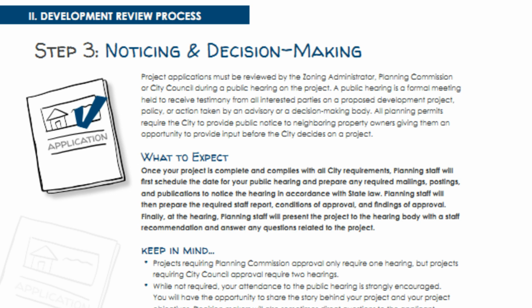Keep in mind, projects requiring planning commission approval only require one hearing, but projects requiring city council approval require 2 hearings. While not required, your attendance at the public hearing is strongly encouraged. You will have the opportunity to share the story behind your project and your project objectives. Decision makers will also sometimes direct questions to the applicant.